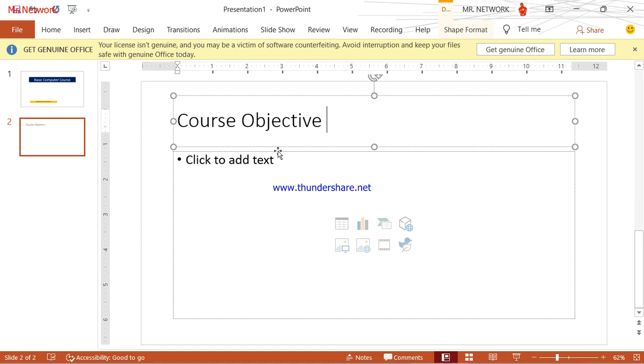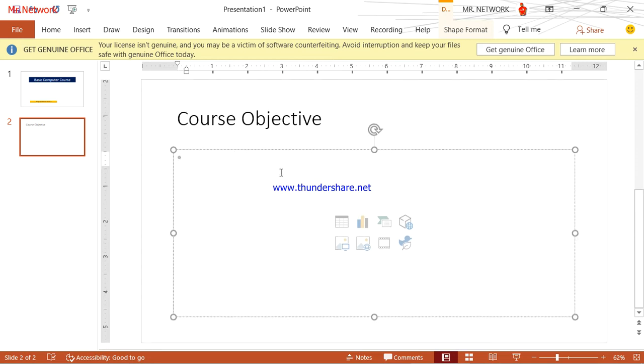Course Objective. Now what is the objective of the course? We have to list them down here. So first, to be familiar with the basic components of the computer.